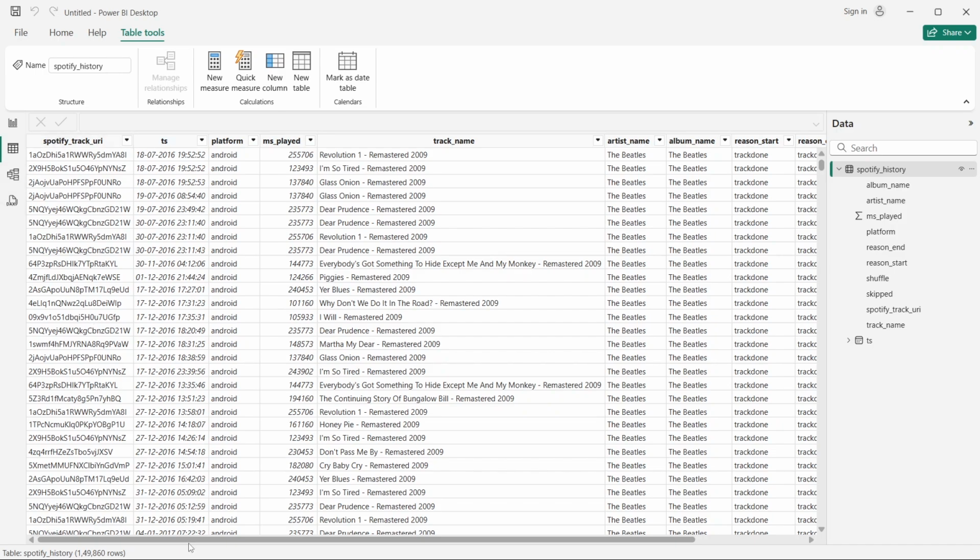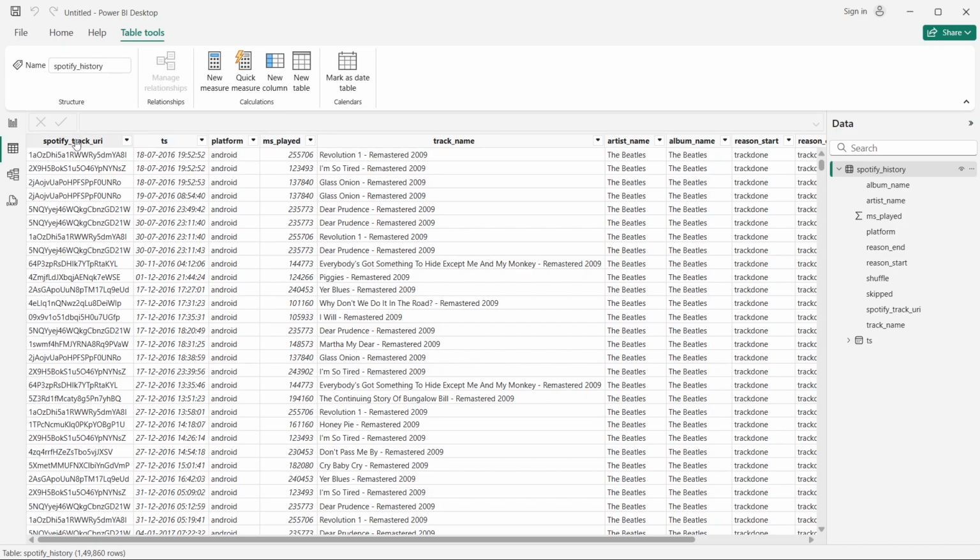Now here you have to check the data type of each and every field, and at the bottom you can see 149860 rows have been imported. These are the same number of rows which we saw in the CSV file. So you also have to check if the same number of rows are imported in Power BI or not, and whether any data loss has happened while importing into Power BI. You have to check it every time, not only for this project, but for each and every project you will be working on in future, whether it is a self-learning project or an industrial or real-time project. And this is also real-time data itself, guys.